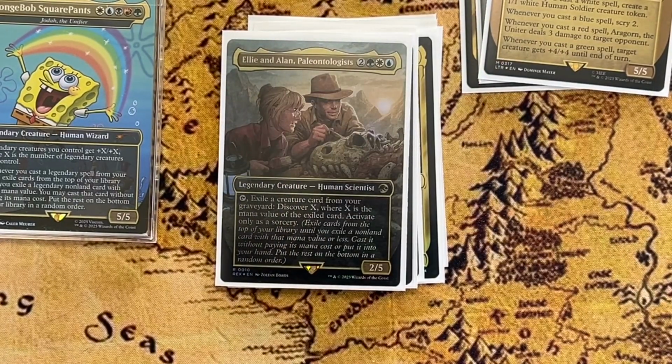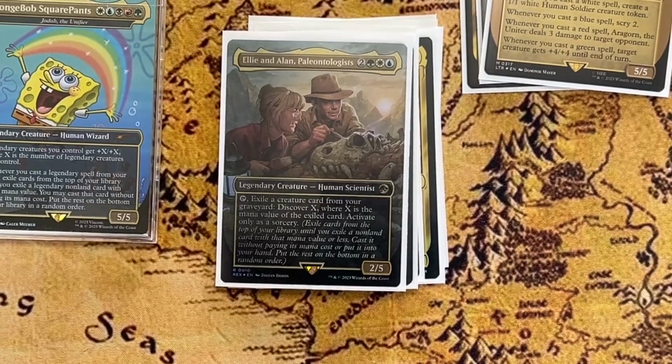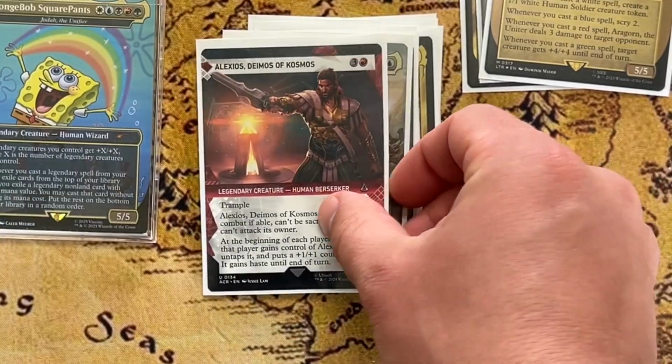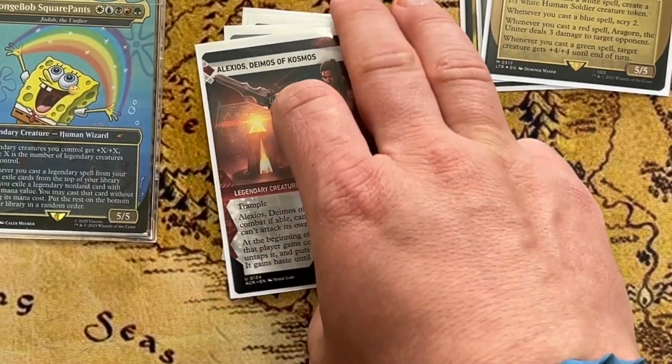We got another Jurassic Park card. You can tap Ellie and Alan, paleontologists, and you can exile a creature card from your graveyard and discover X, where X is the mana value of the exiled card. Again, just a fun value piece. This deck isn't very optimized if you guys cannot tell yet, but it is a fun little thing I put together.